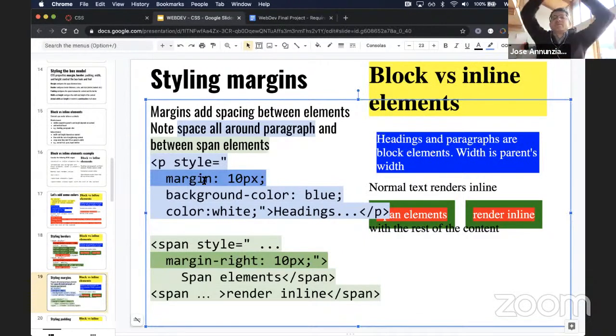So this specifies the margin all around, top, bottom, left, and right. Or you can specify the margin on a specific side, right? Only the right-hand side, only the left, only the top, only the bottom, or a combination of all of them. Let's see, chat. And if we decide on both, is there any conflict? Yeah, definitely you can have conflicts. And there are some rules on how the conflicts are handled.